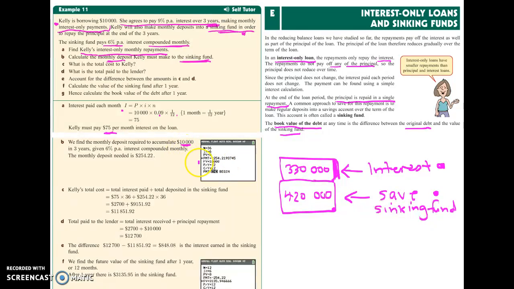So in the future, down here, we want $10,000, because this is a savings account, not paying off a loan. In the future, we want $10,000. And then we want it over 3 years, 6%, this interest rate, make sure you get the right one. Present value currently is nothing, and you work out the payment. And here we've got the payment is $254.22, always rounding up our PMT, knowing that the last payment will be slightly lower because we've taken that into account.